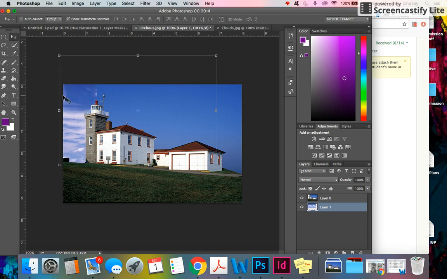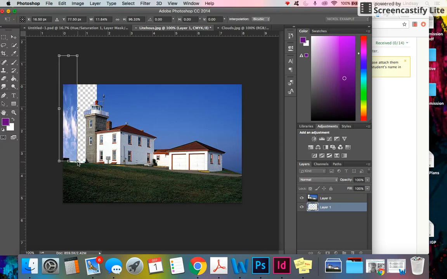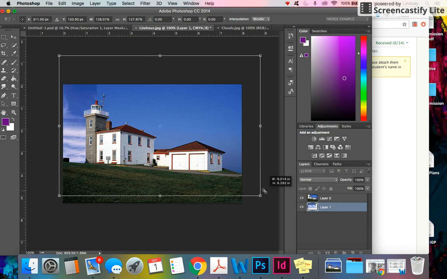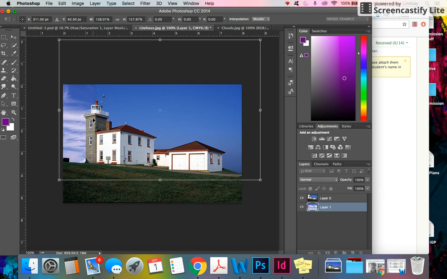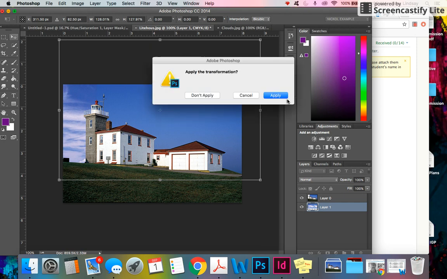Obviously, I did not cut out my entire background like you will do for your assignment, so you can just see this here. Your image also does not fit in this entire area, so you're actually going to have to make this bigger. You want to make it bigger and you want to constrain your proportions, which means that you don't want to shrink or distort it. So you want to hold Shift and then you can adjust your sizing. Now you can move this around to where you want it to be, but you also need to make sure to apply what you've done here. So you need to click the arrow tool and then hit Apply.